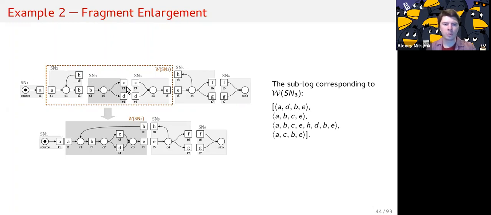When we add these fragments, we can be sure that the new border transitions will be unaffected by our repair.